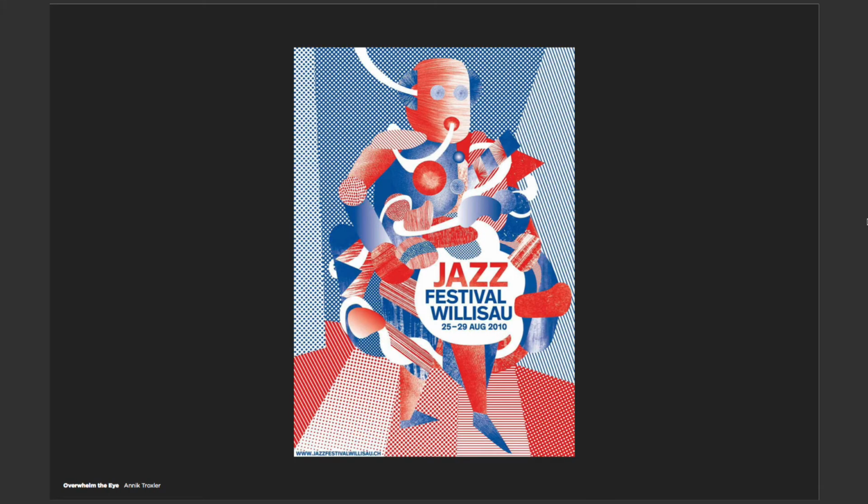A great way to get a strong point of focus is to include a ton of detail that really draws the viewer in, but then in a place where you break that detail, like the white spot in this jazz festival poster, your eye goes right to it, and in this case, right to that information that is going to help the poster accomplish its goal.